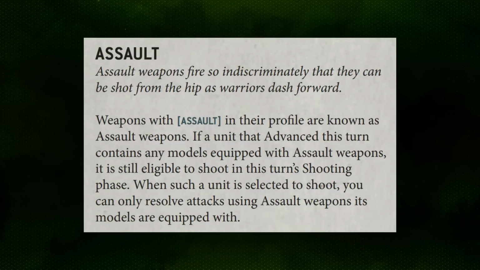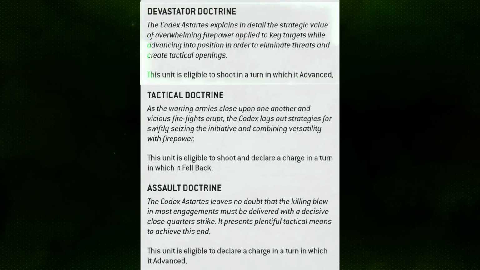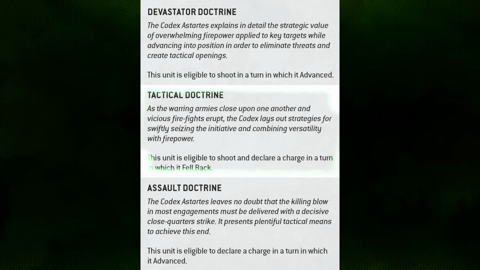Now, importantly, that doesn't also allow you to advance and shoot, so keep in mind that you could be advancing, and if you don't have the Assault keyword on your weapons, you won't be able to fire with that unit, but you will be able to charge later. What does allow you to advance and shoot is the next one, the Devastator Doctrine, and last but certainly not least, you can get yourself out of some sticky situations with the Tactical Doctrine, which allows your units to fall back out of melee, still operate normally, so they can shoot and charge after doing so.